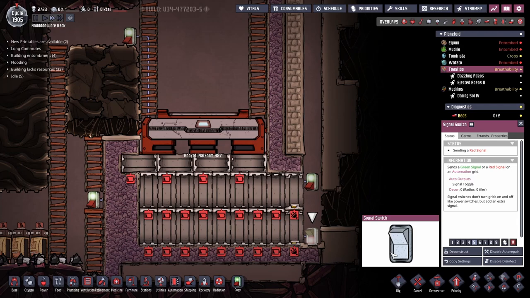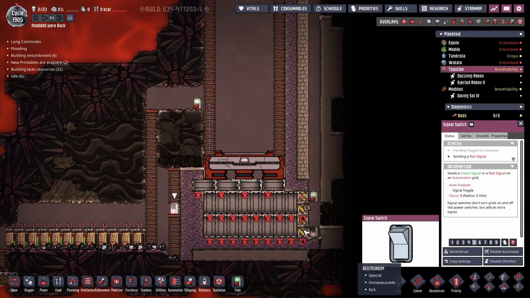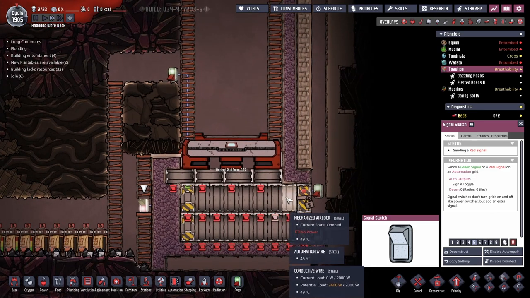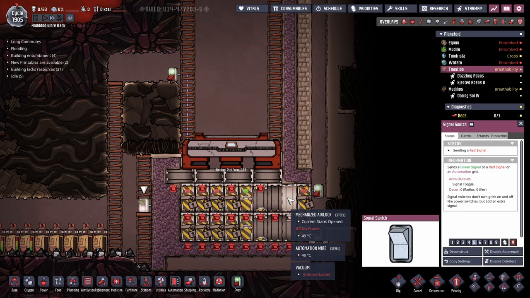I think we can close that there. Perfect. And if we close these as well at the same time, what it's left us with is a sort of a vacuum here. We'll have this vacuum seal in this section, or we can compress all the magma into that one tile.